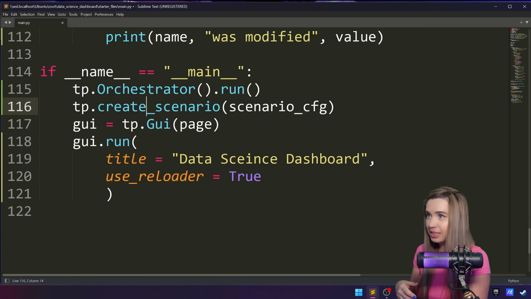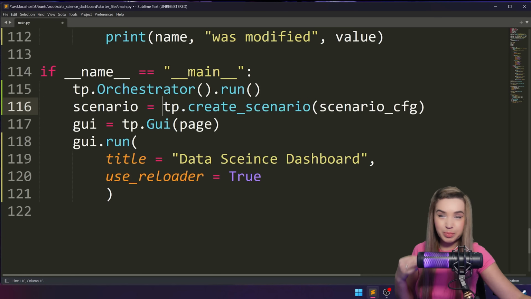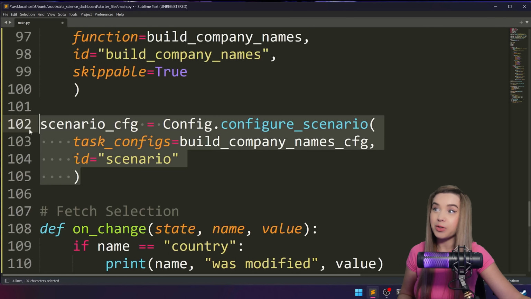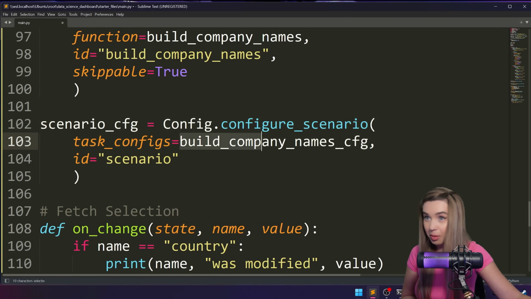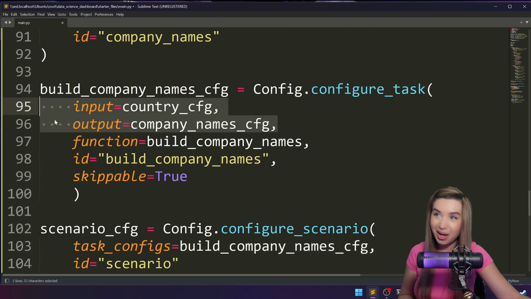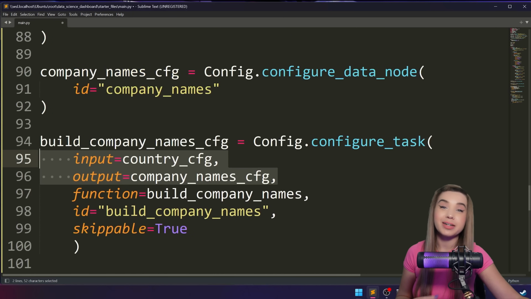And we will, of course, assign this expression to scenario, which must be a perfect match to the ID we gave our scenario configurations. And since our scenario stores information about our task that stores information about our input and output, it ensures that all these configurations are associated with our app.